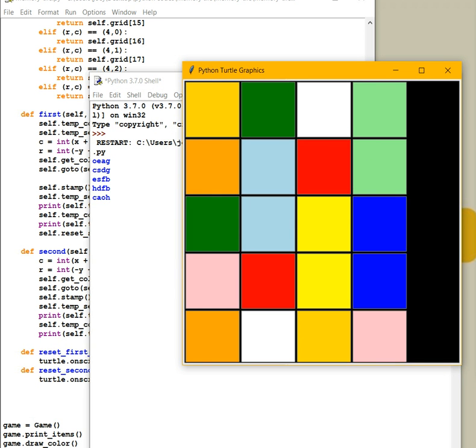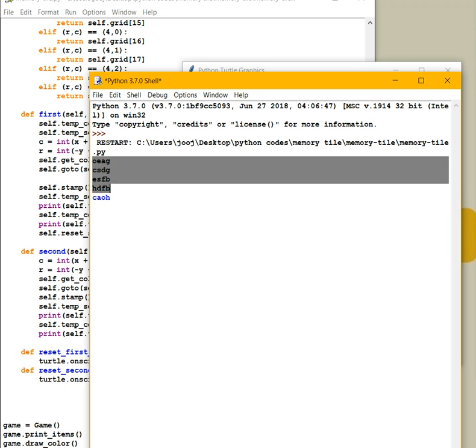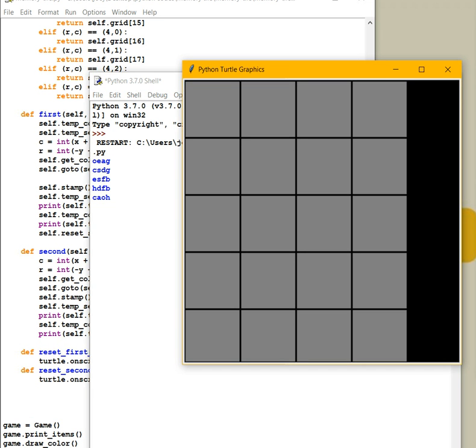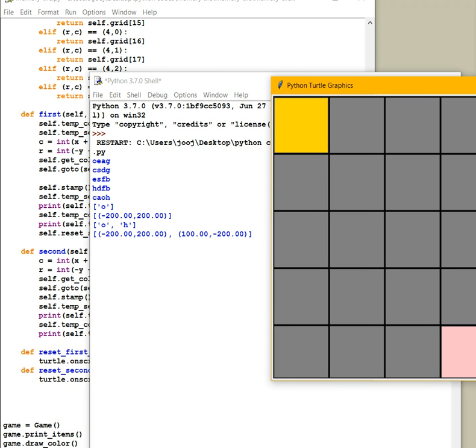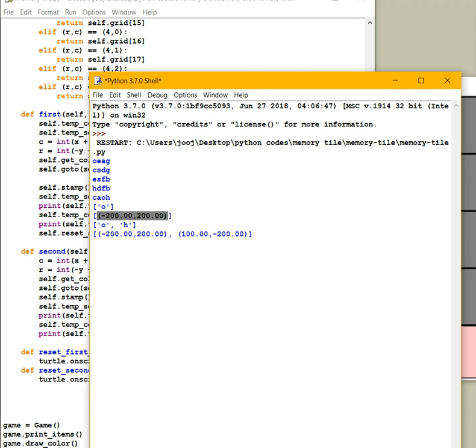And when the game is finished, we can just remove these lines, like a reference for which color is where. So O here and H here, and here are the coordinates of the first element on the screen and the coordinates of the second element, second tile on the screen, and this is the first element we click in our list and the second element we click on the list.